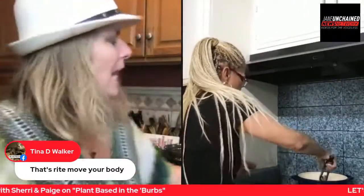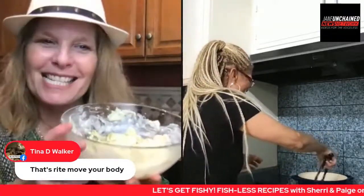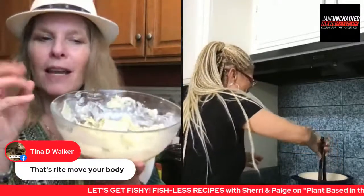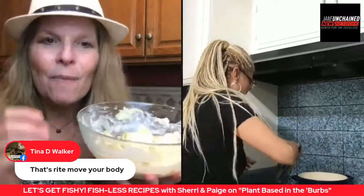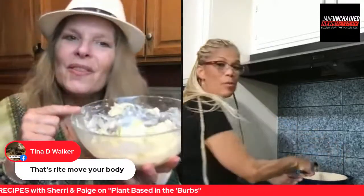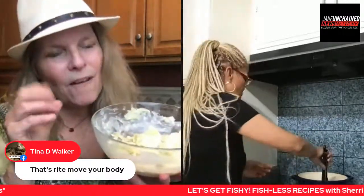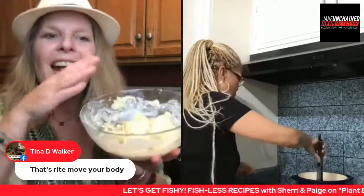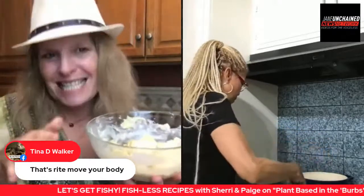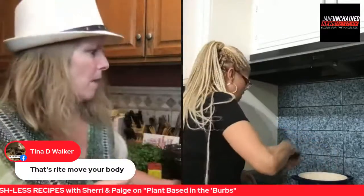Well, I gotta say, this turned out really good. I'm really enjoying this. So good, I just tasted some. The only thing is, I'm thinking I'm actually going to add the chickpeas to it. I've seen a recipe like that, artichoke and chickpeas together. But here's what happened: I didn't drain them enough. I think what you've got to do is mush, and then drain again, because I didn't. So it got a little more watery than I would like on my bread.